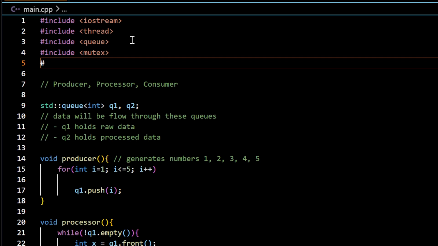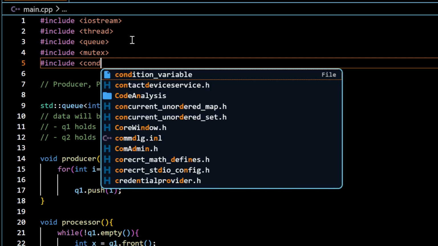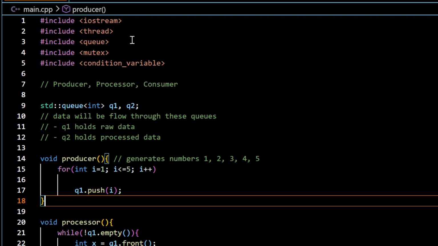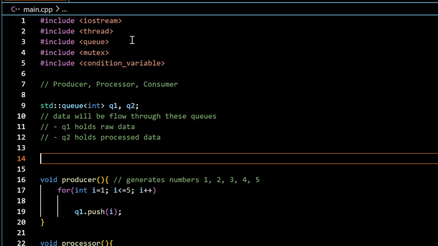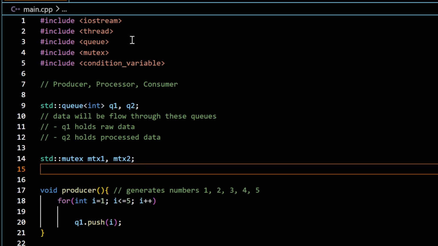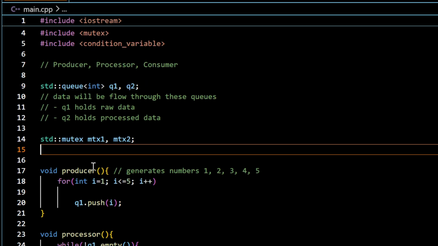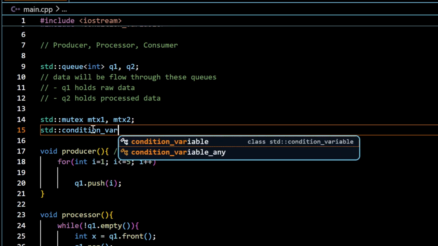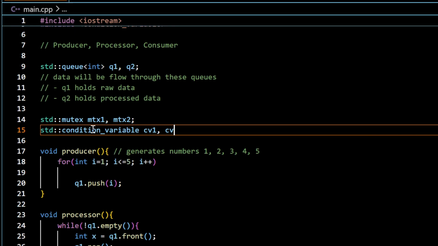We also may need a condition variable, and then we also need to create a mutex object. So we will need two objects for transition from producer to processor and from processor to consumer. So condition variables cv1 and cv2.